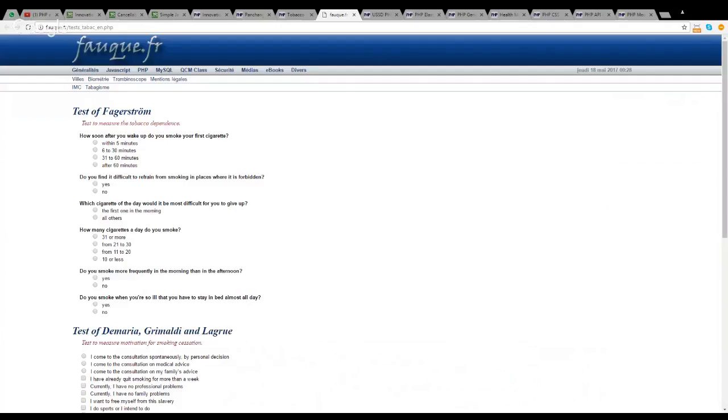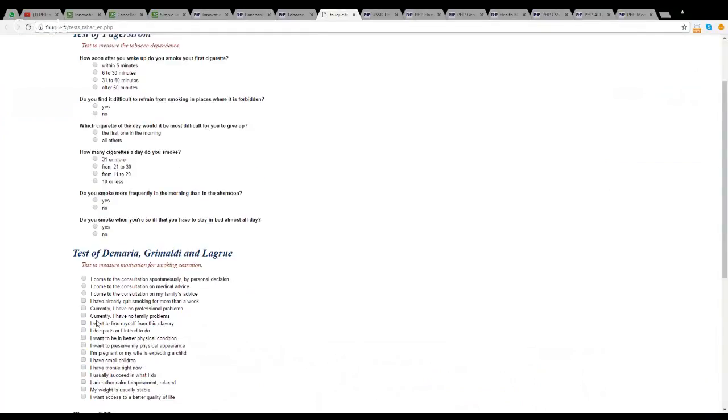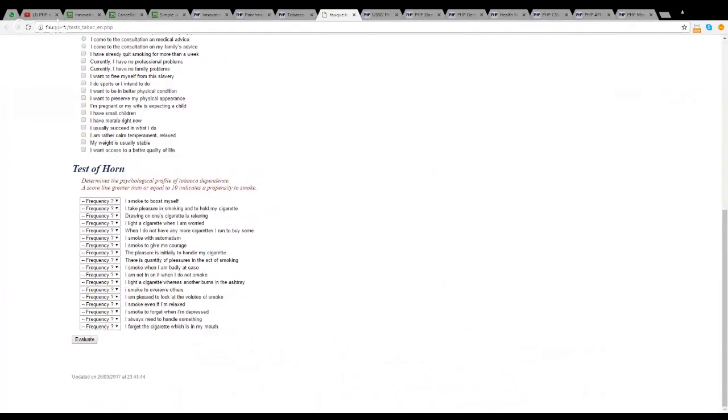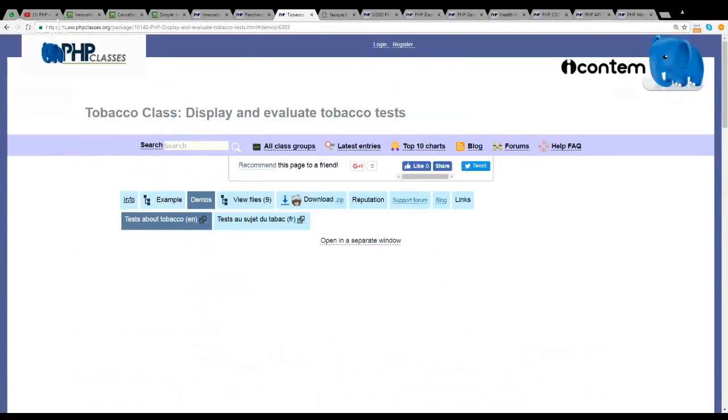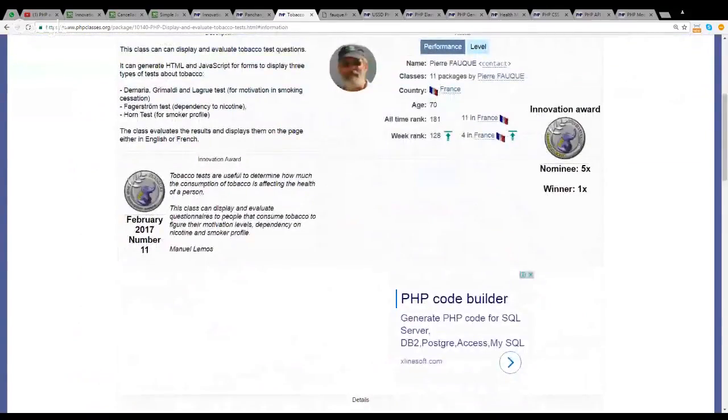Yeah, good idea. They open on non-SSL pages, so they have to be opened on separate pages. This is the English version. Okay, you can see here some forms. You just fill some details, and then it evaluates the results. For those that work in this area, it's very specific, but it seems to be very interesting. For this package, I think Pierre did not pick his prize yet. I'm not sure if it was not his turn, but it's possible that's the case. I would need to check.